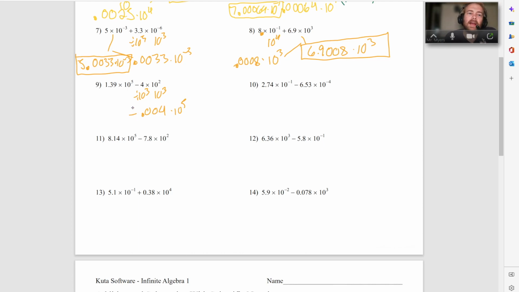Okay, so we're subtracting 1.39. Now this is a little different because now I'm not just putting numbers together. I'm going to have to subtract, and it's 0 minus 4 is the first thing up. 0 minus 4, I can't do that, right? So I have to borrow. So then this would actually be 10 minus 4 is 6. That would make that an 8. 8 minus 0 is 8. 3 minus 0 is 3. And there we go. That got just a little bit harder that time.